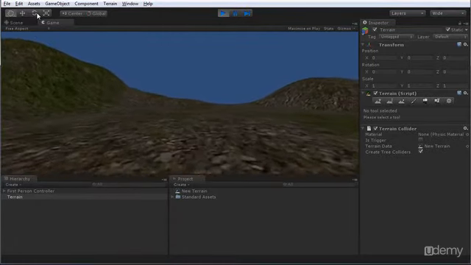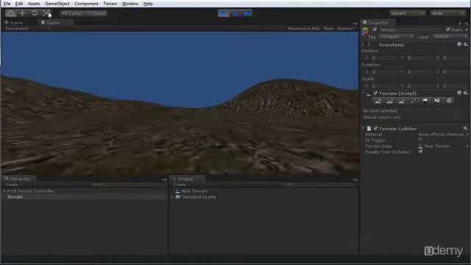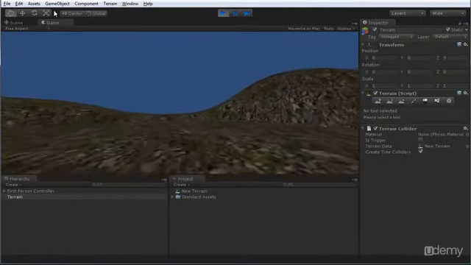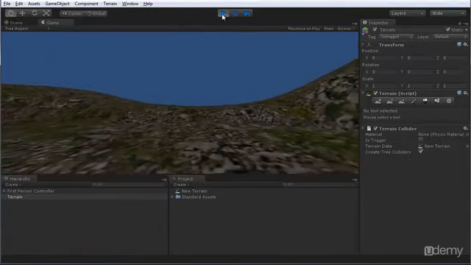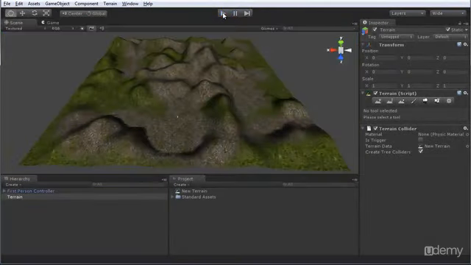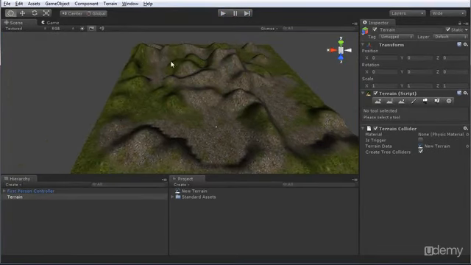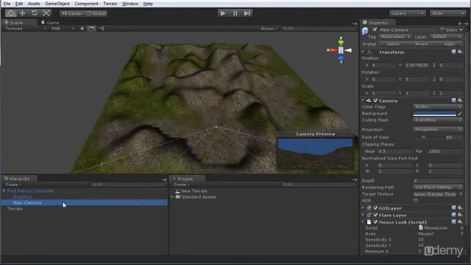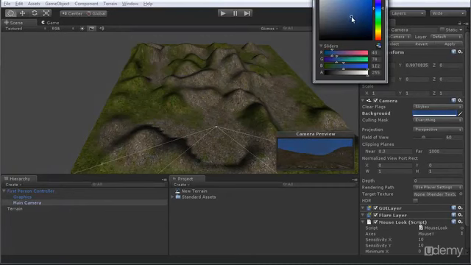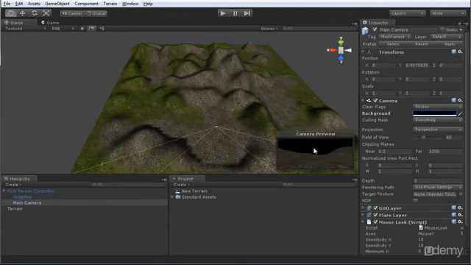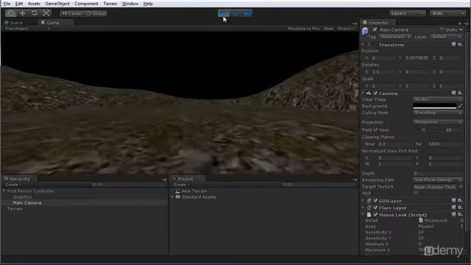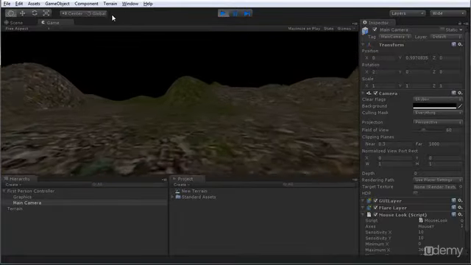Now, this is the small side problem that isn't really going to be the main focus of this course, but I'm going to show you how to get rid of it anyway. Let's just press the play button on the toolbar here to exit out of play mode. We can get rid of this blue background by moving over here to the first-person controller, accessing the camera here, and you'll notice in the object inspector we have a background property for the camera. We can click on that background and just choose a color. Let's say I'm going to choose black. We can see it changing in the preview pane here for the camera, but I'll press play, and also in play mode we will see that we have a black background.